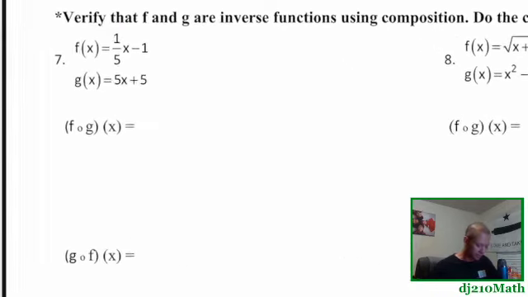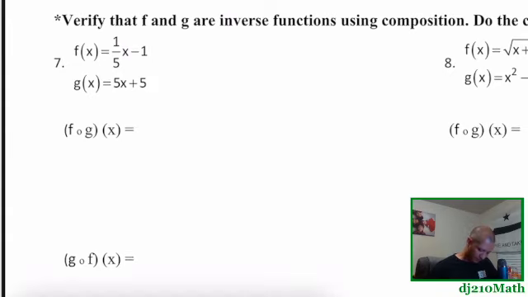So let's see what this is saying. This is saying that if we take x, plug it into g. So we want g of x, right? Well, g of x is 5x plus 5. That's what it's telling us, right? To compose g with x. X is the input. Input into what? Input into function g. All right. It's given. 5x plus 5.